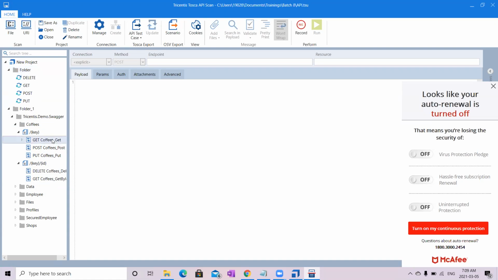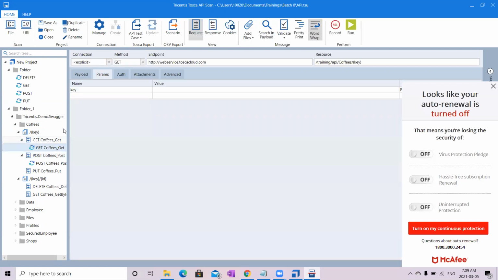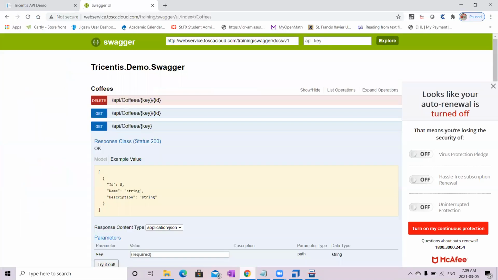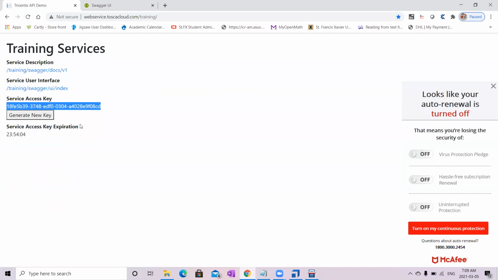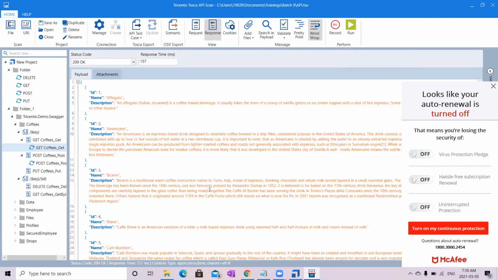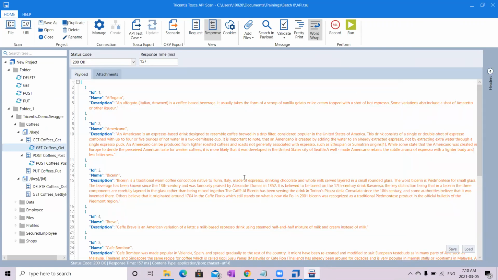Here also the same. If you say here, right? See, get. And here you have to pass the key that you want to add in. Okay, so all that you do is the key that you have generated last time. This is the one. Control C, and you will be passing it over here and just say run. See, the same. Okay, is it clear to everybody?